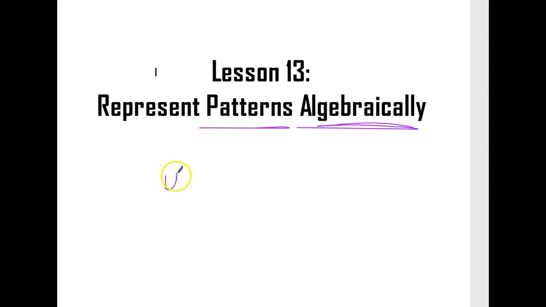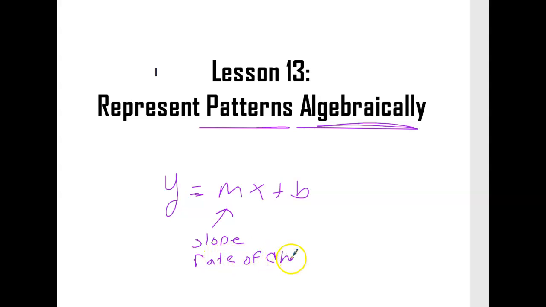And a lot of this is going to look like y equals mx plus b, right? Most of them are going to be linear equations. Our m is our slope, which is also, when we think about our rate of change, whatever that value is that we're constantly changing. And this is going to be our starting point, which is going to be the zero term, or I'm going to write term zero here.